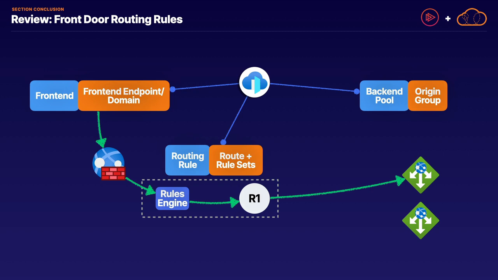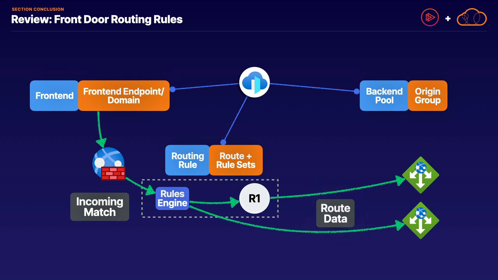For example, if it were to come in and the rules engine were to evaluate that it was going to a different backend target, it would send it to that origin as well. And this is all based off of that left-hand and right-hand traffic. On the left side, we have that incoming match that we're listening for. And once we figure it out and we evaluate the WAF rules and the rules engine, we'll route that data to the appropriate backend. And that pretty much sums up exactly how the routing rules work for Azure Front Door.